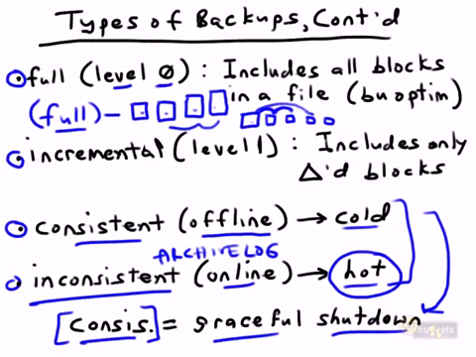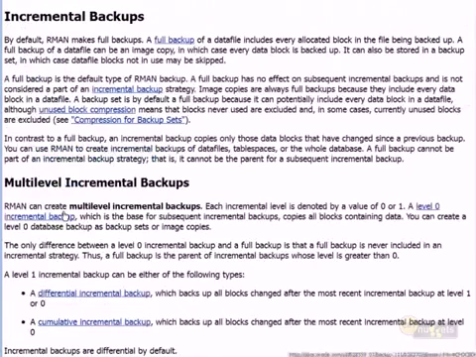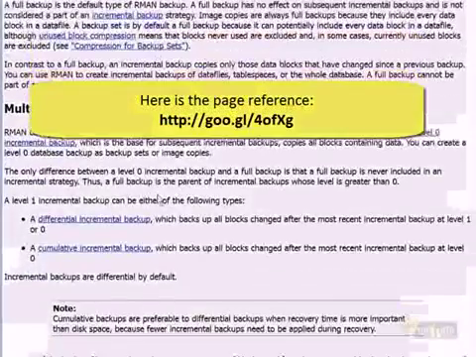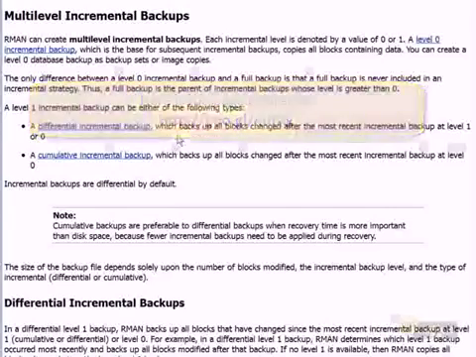All right, now, where do things get confusing? So far, you Microsoft folks are probably thinking, well, so far so good, I understand the difference between full and incremental. Let me pop out onto the web, in the really great Oracle Database Backup and Recovery User's Guide. This is an excellent book. I am looking at the Release 1 version, but in this case it doesn't matter. There's a chapter called RMAN Backup Concepts that has a subsection called Incremental Backups. And this is cool because it very nicely defines the difference between the two types of incremental backup.